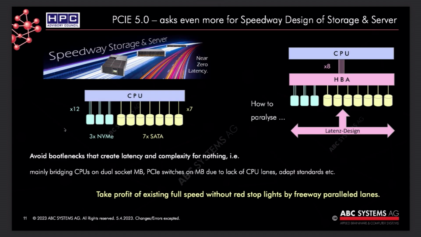And here is a typical picture, what we always see when inquiries are coming in. They say, I would like to have an HBA, a 3-mode HBA, or a 3-mode RAID controller, and then connect, for instance, 3 NVMe. And then you see, we really create latency, because the vertical traffic directly to the CPU is interrupted with this HBA horizontal traffic. So we don't like such a design, and we always look to turn around.